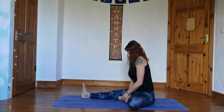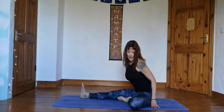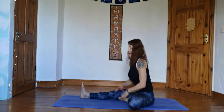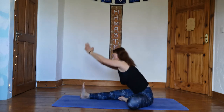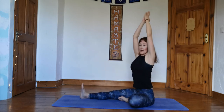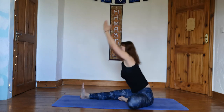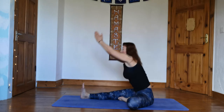So this one, now you're going to have your right leg, right foot, toes are up, left heel is pressing into the inner thigh, and now you're going to inhale up and exhale down. And then inhale up. So your hands are in prayer. And exhale down. So it's almost like you're cutting through. And this is a great lower back release.